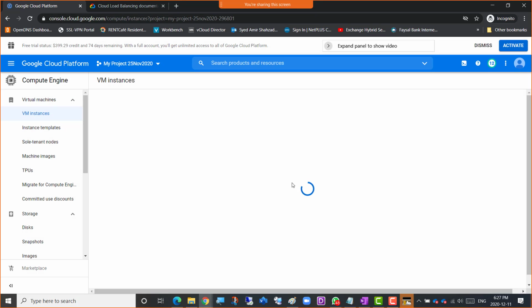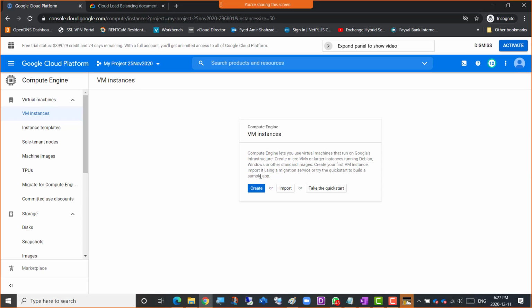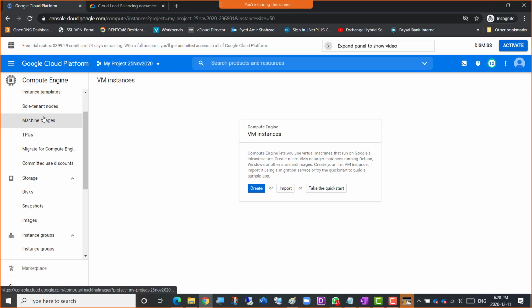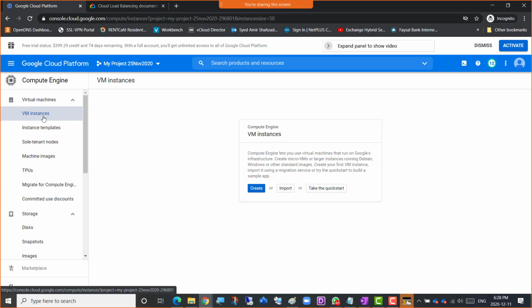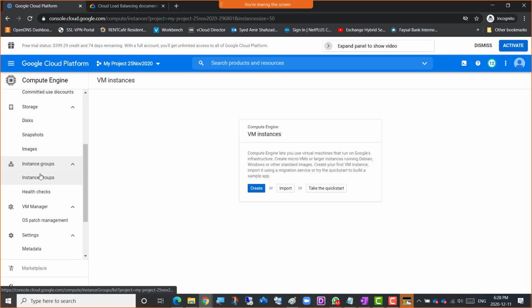In Compute Engine, we have instances. Once we are inside the VM instances, we don't need them. We can create them one by one as well, but that's going to be a longer step. We have done that in Azure and AWS already. Let's go down to a more automated way. So I'm going to go down to instance groups, right? Last time we also created instance groups to understand what it is. Now we're going to use it to actually configure the GCP load balancer.